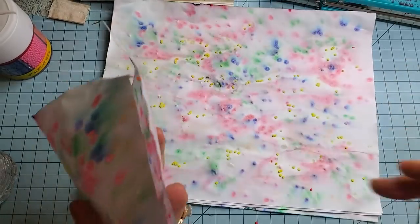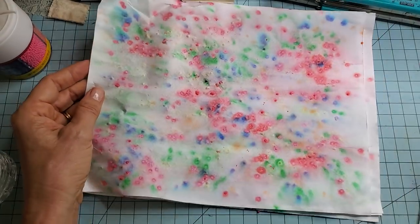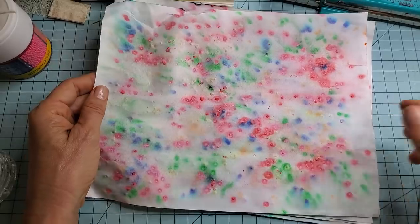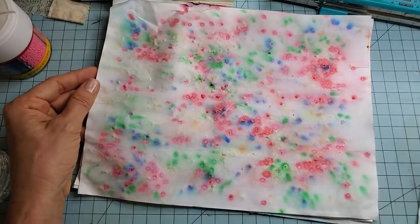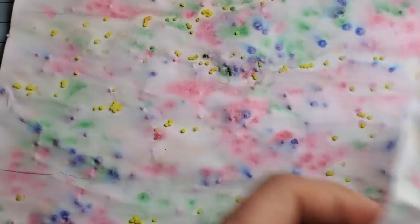Okay, I'm emptying that one out. Okay, so the pages are not sticking together. I guess if you get them apart, whoops, just tore that one. If you get them apart before they're super bone dry, because I think that will make the sugar cause the papers to stick together. So I think that one came out pretty nice. Look at that. It's like an explosion of color. Still a few more to massage off there, but I'll get those off later.